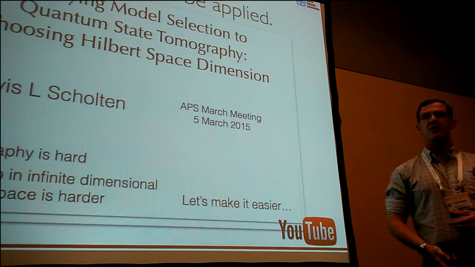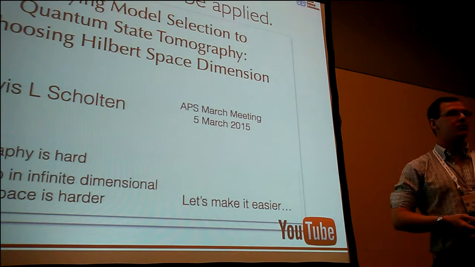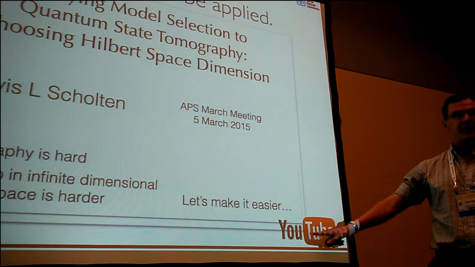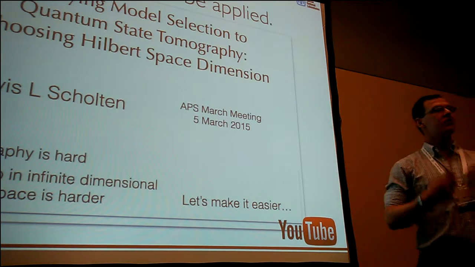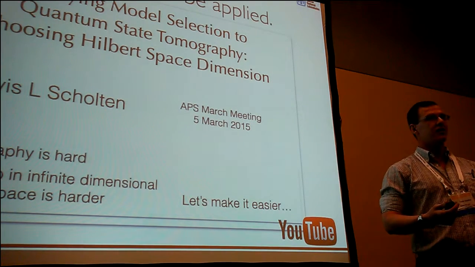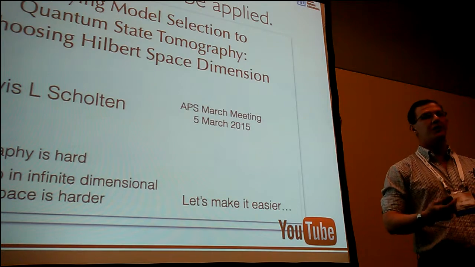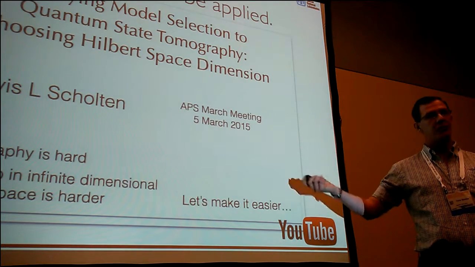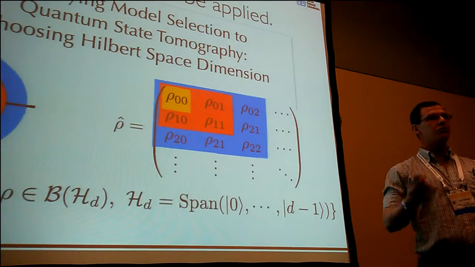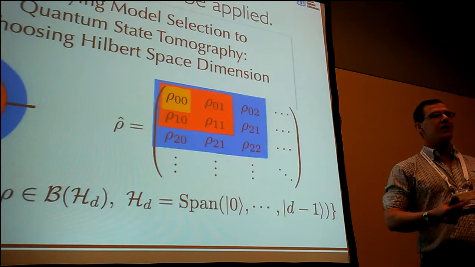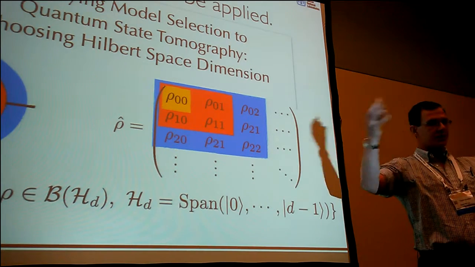I've been thinking about this, and a year ago in San Antonio I gave a talk. If you want to know more about that talk, it's on YouTube. We talked about how we could use model selection techniques in order to solve this problem of finding small models. The takeaway of that talk is that we were going to do tomography of continuous variable systems inside a truncated set of subspaces.